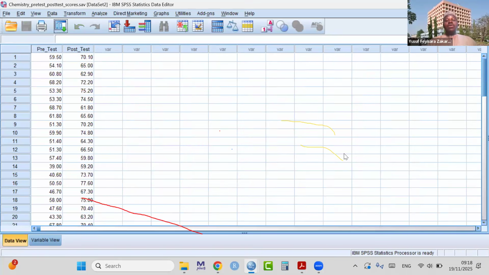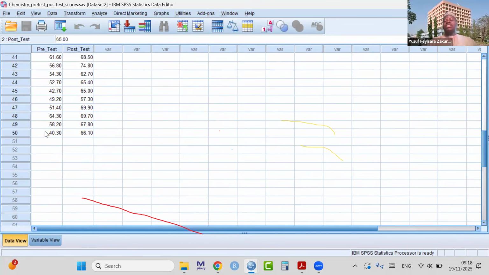So this is what we have. So you can see how the scores are arranged. This arrangement is different from independent sample t-test arrangement. So you can see we have two columns, right? Pre-test, post-test. The pre-test of this student corresponds to the post-test of this same student. The pre-test of this one, this is the corresponding post-test. This is how it goes up to the end of the students in that class. There are 50 students in the class. So we now want to know whether there is significant difference between this pre-test and post-test.